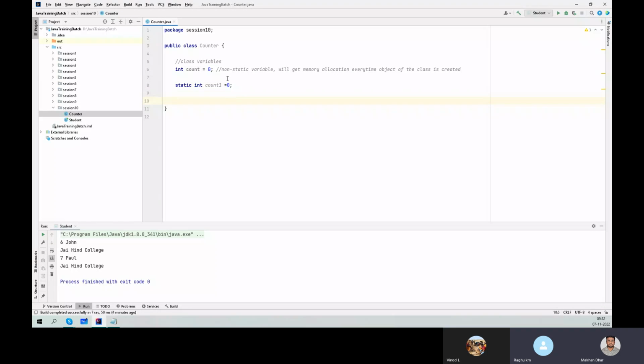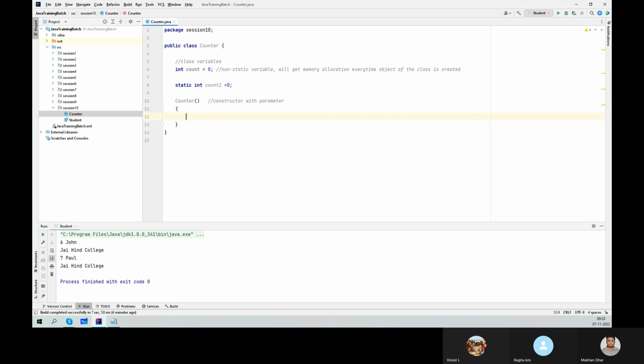Correct. Now we'll create a constructor. How to create a constructor? Same as the class name. This is a kind of special method. So I'm just writing constructor, and constructor with parameter.